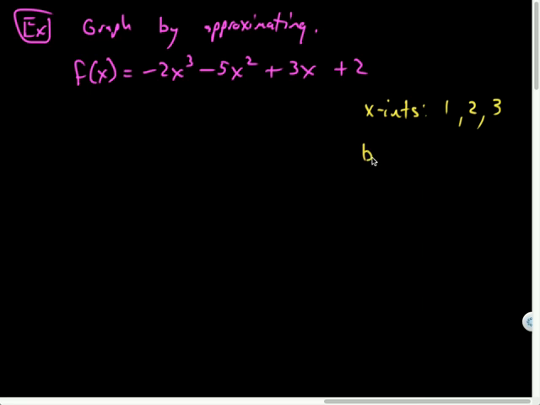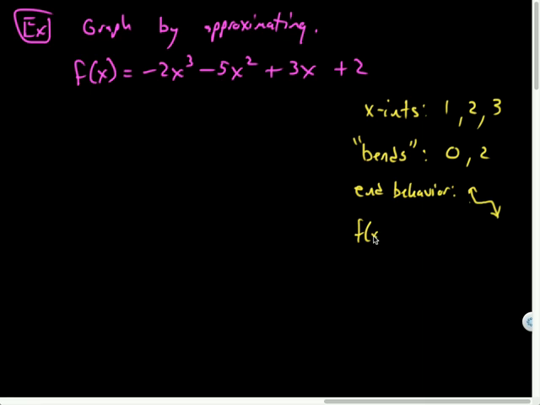All right, how many bends could it have? 2, yep. 0 or 2, technically. Let's see, what else did we find last time? Oh, the end behavior. Let's see, it's got a negative leading coefficient, and it's an odd degree. So that means it's going to look like one of these. Right? So how do I describe that?